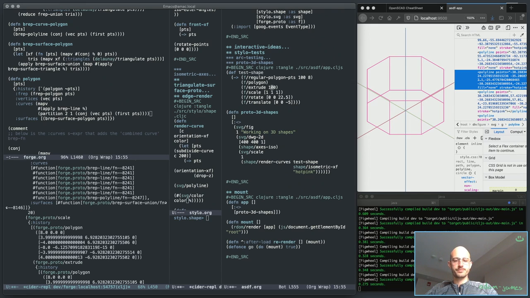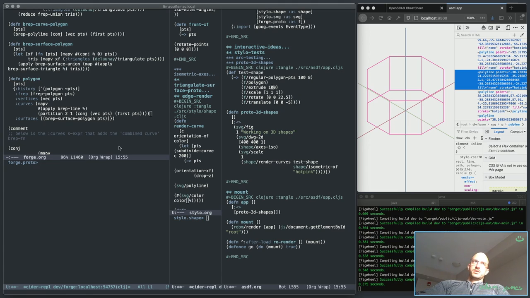So that test shape has 20 curves in it, and that comes from the 6 curves that make up the bottom hexagon times 2, 12 for the top hexagon, plus 12 for the vertical lines, which should be 18, plus 2 more for the extra curves that I had on the bottom and top.